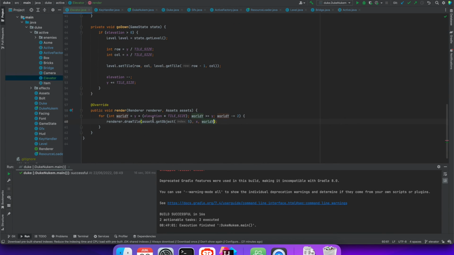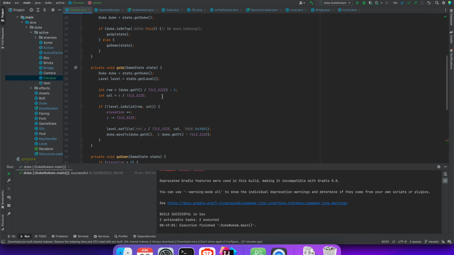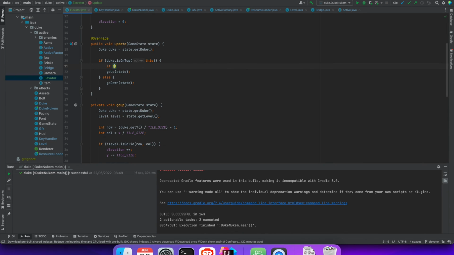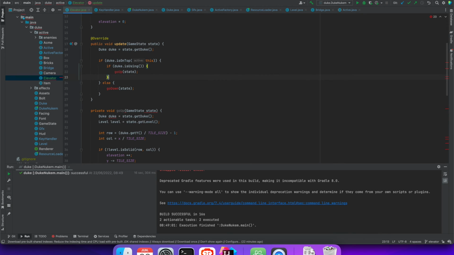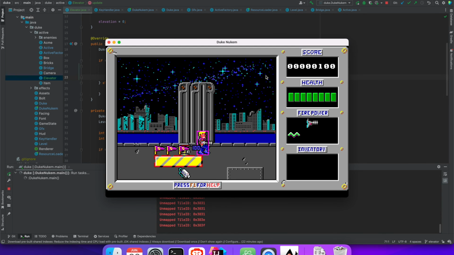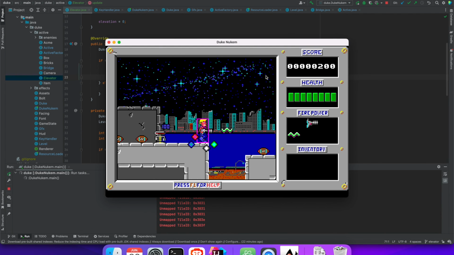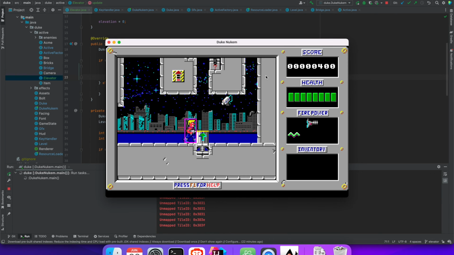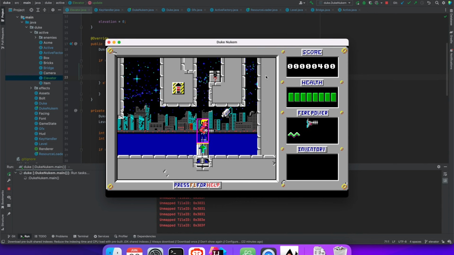Then we can go to our elevator and add an extra if statement that we already have here. So if Duke is using, then we should go up. All right. So nothing happens when we just stand on top of the elevator.